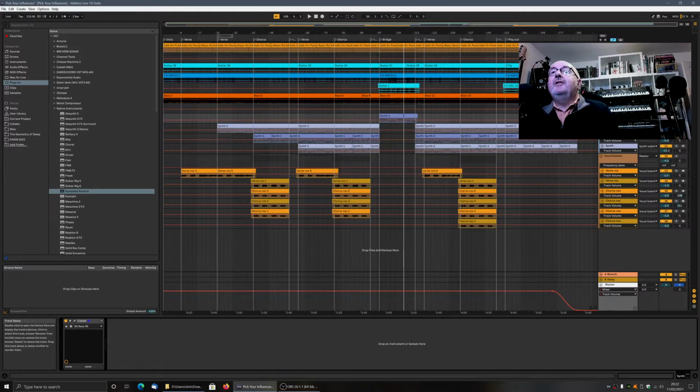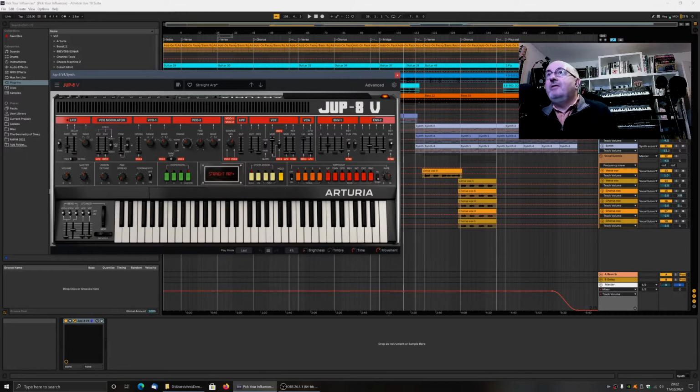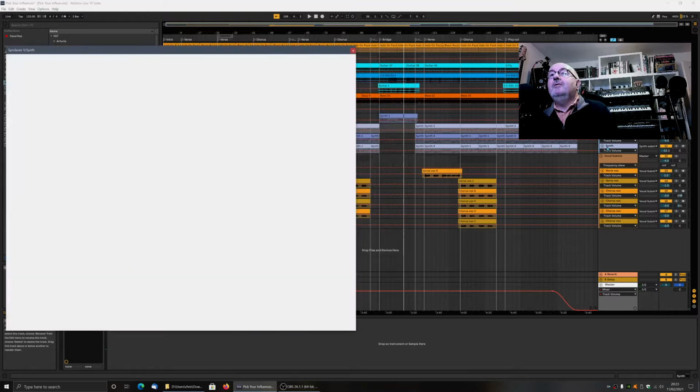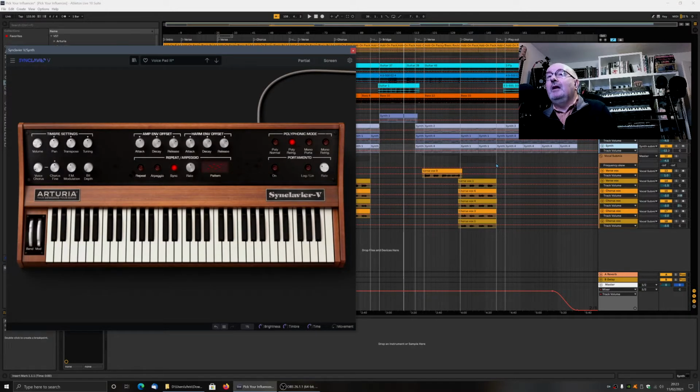So yeah, other synths on this: Arturia V Collection, because in the Arturia V Collection, the Jupiter 8 is just lush. And so good that I used it alongside a Synclavier.